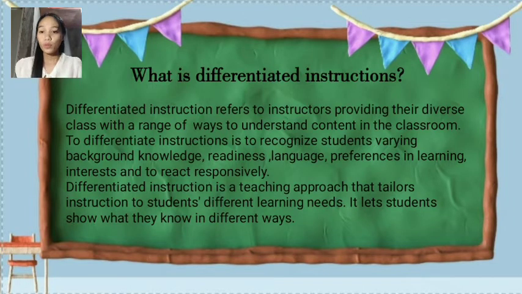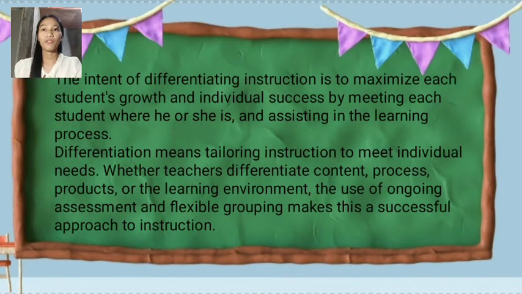So, each student works at different pace for different reasons, and that is why differentiated instructions is important. Differentiated instruction meets each individual student's needs, and the first part of differentiating instructions is figuring out what students know so teachers can help them to learn. So, the intent of differentiating instructions is to maximize each student's growth and individual success by meeting each student where he or she is and assisting in the learning process.